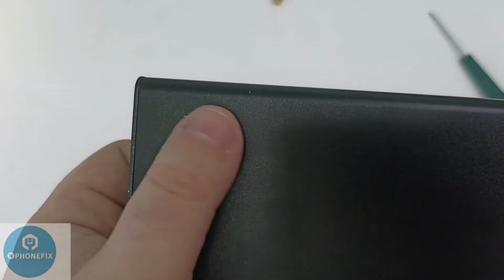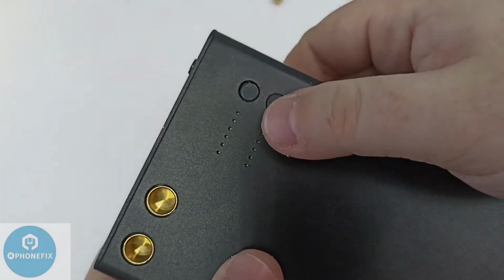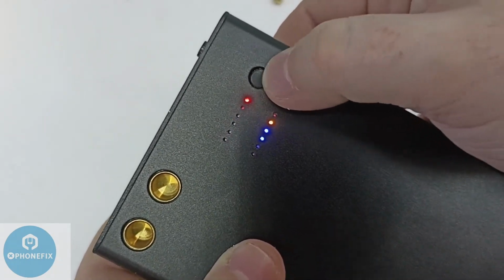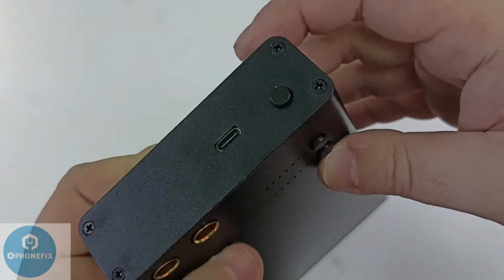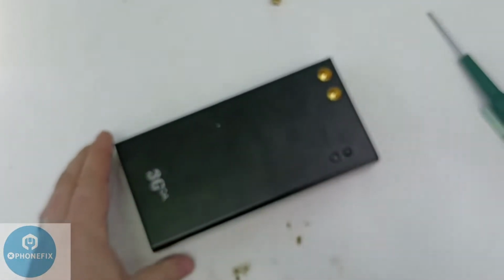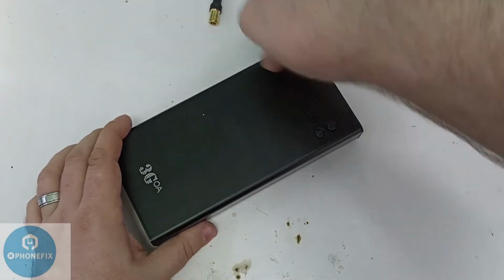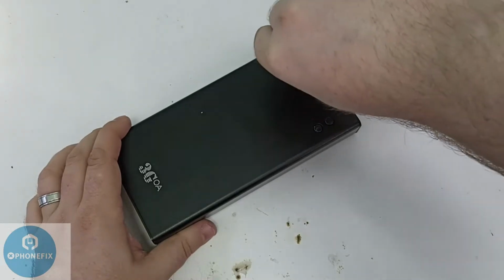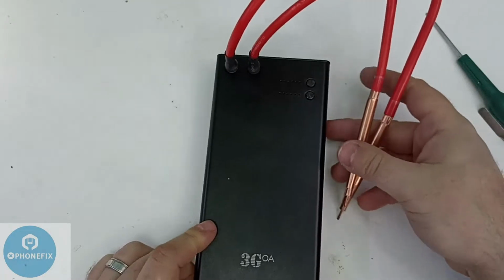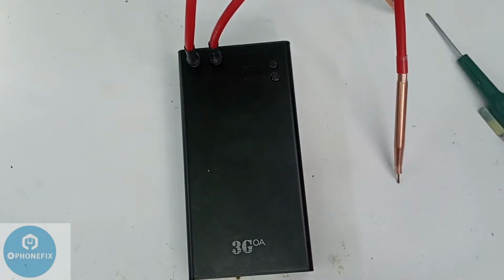Here you can see that I have scratched all the buttons, damaged them while putting them in place. In general, in terms of disassembly and maintenance, the device is not very good. Welding wires are not marked in any way. Where is a plus, where is a minus, there is no difference. And the wires themselves, of course, would like to be twice as thick.